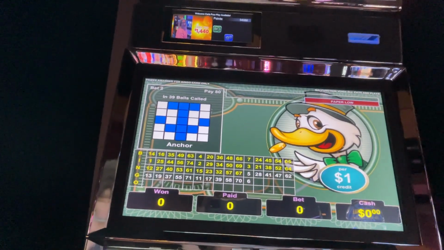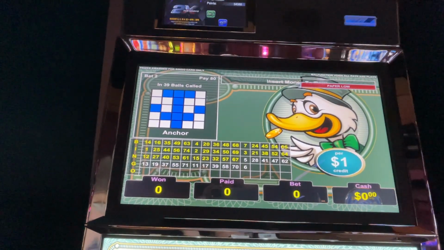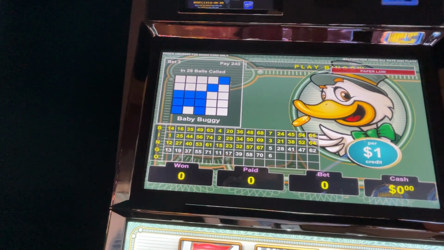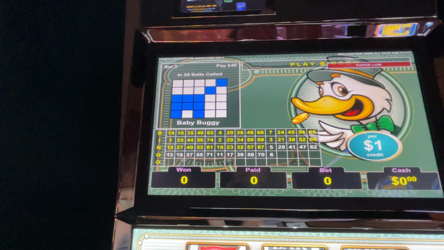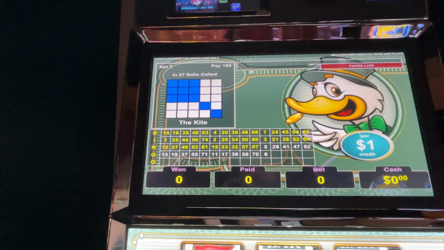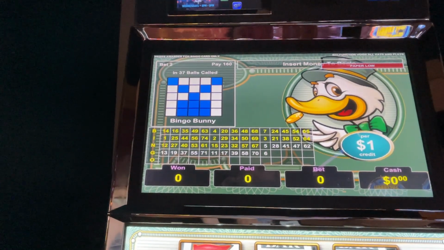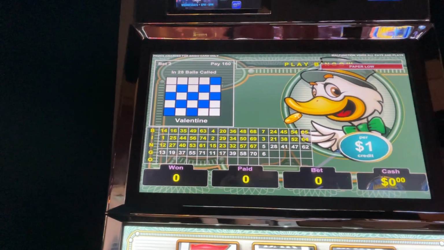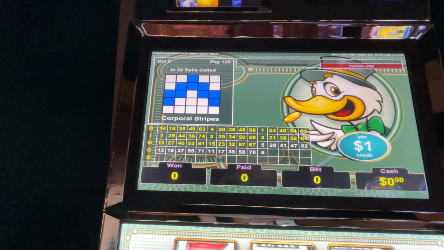So after you play this for a while, you learn kind of which patterns are the most popular. Like when you're going to get mixed bars, you know, that's one of the popular ones. Bingo bunny, that's a popular one. Bingo bunny would be a wild triple bar.